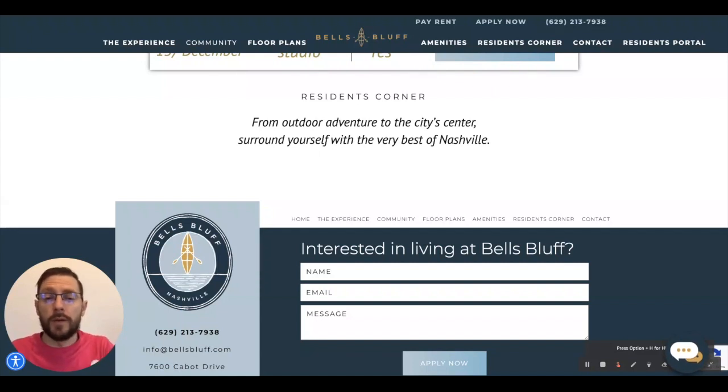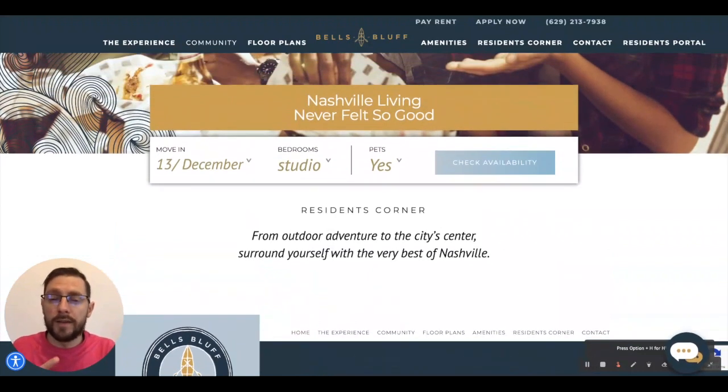For me, I would expect to see a bounce off this page if you're looking at Google Analytics. Adding useful content also helps Google and your prospect understand more about your community, about what you guys are doing, and really helps convert them. So that would be the next section.